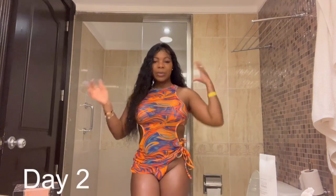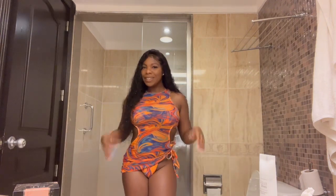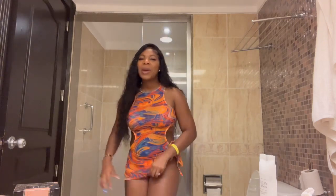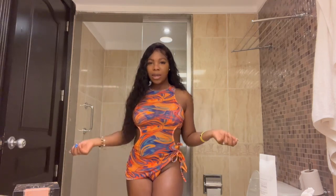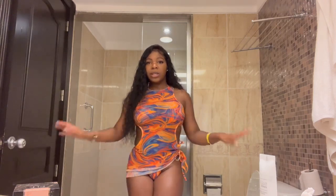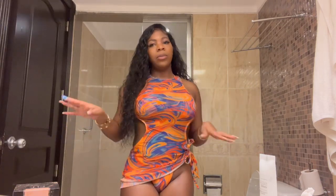Good morning, it is the next day and this is the outfit to go eat breakfast. Normally I would wear something more comfortable, but since I feel like I missed out on the whole first day here, I'm trying to wear all my outfits. I may change later into another swimsuit, but I feel like when you're on vacation you can get away with being extra, right?